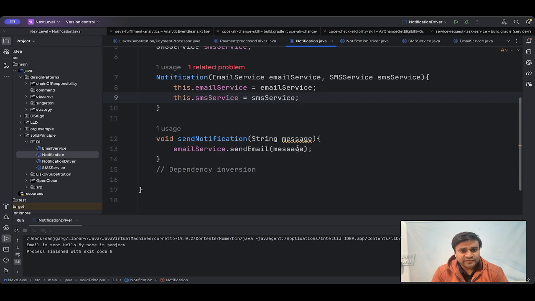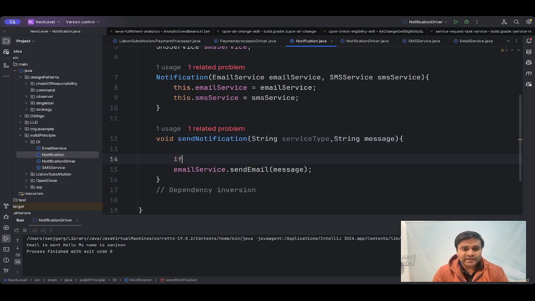And we will send a string, service type. We can take a variable service type, which says which service you want to use, whether the SMS or the email.